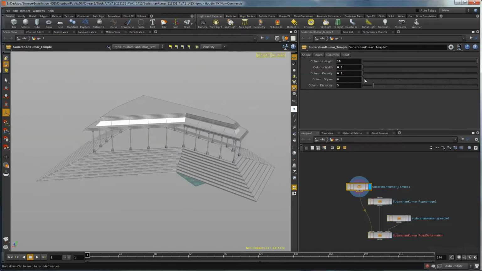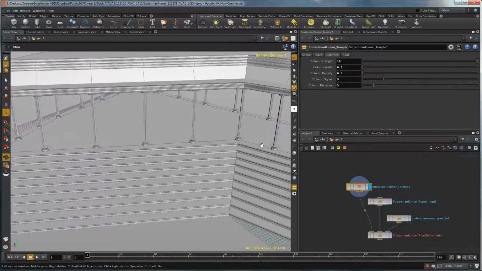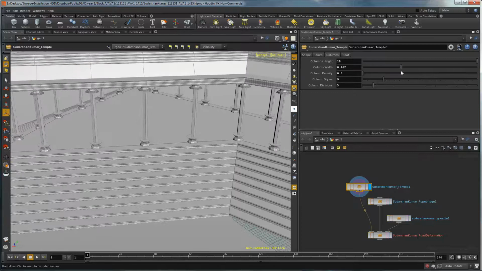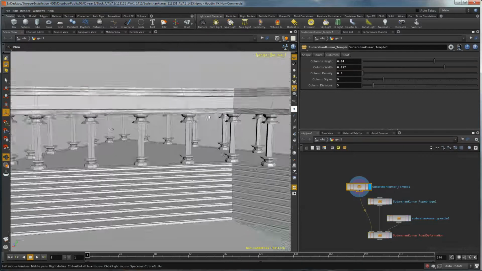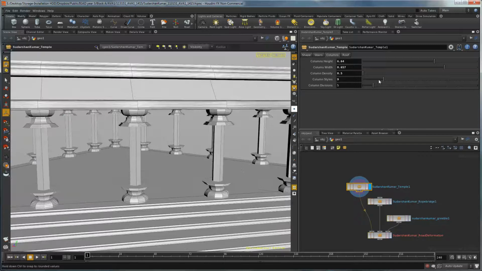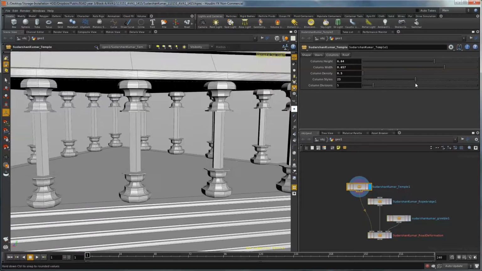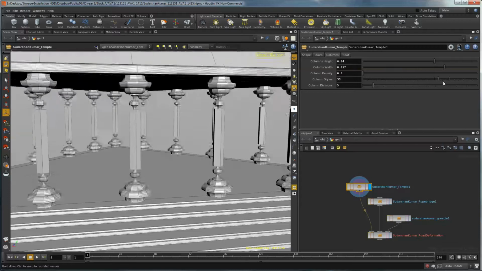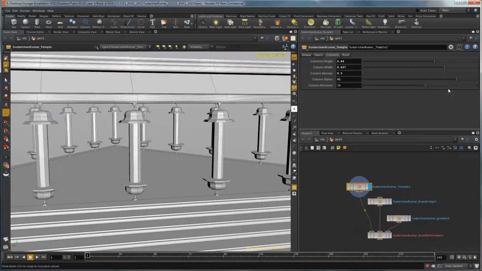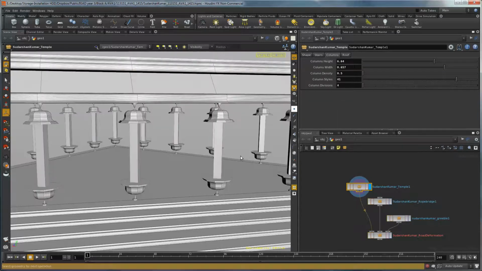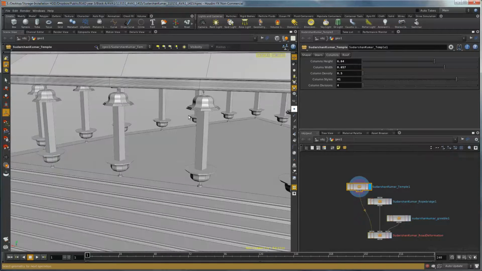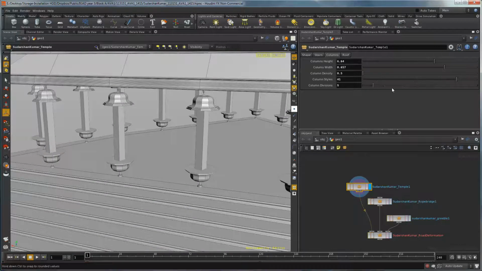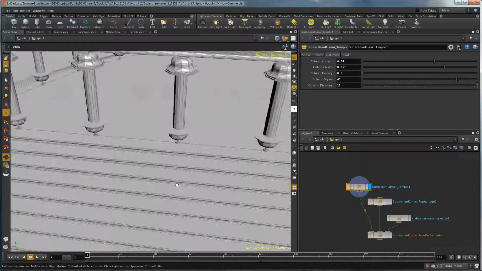Here you can change the style of the columns. So if I zoom in, change this again, reasonable size. Here you can see different kinds of column or ornaments for the columns, and here you can change the division of the columns if you want a more boxy straight columns or a more rounded one.